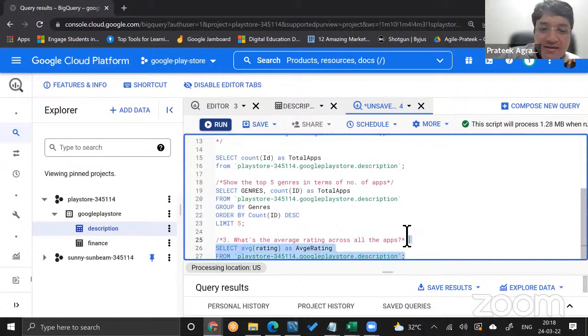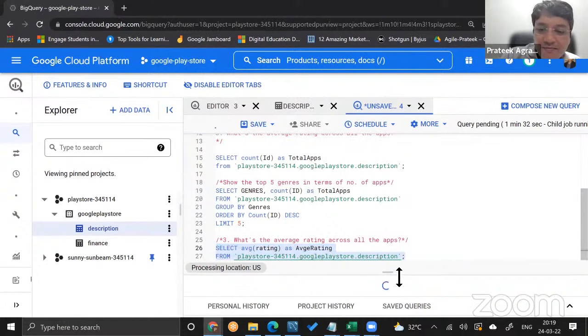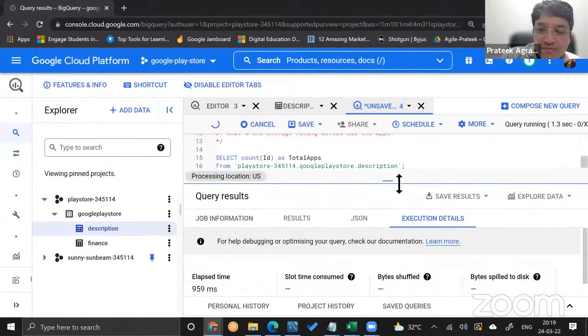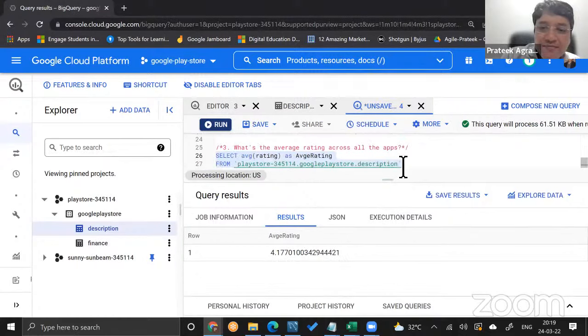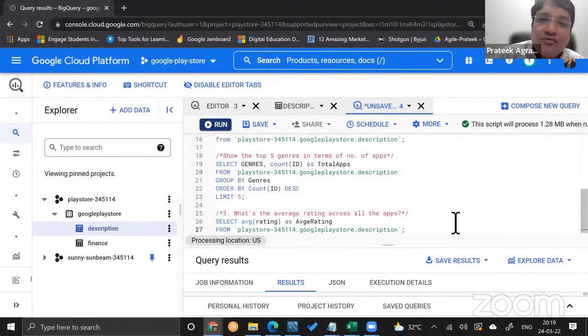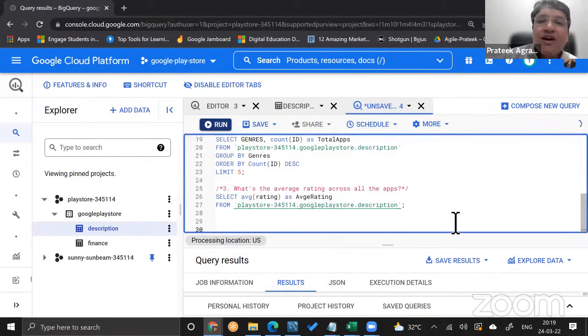And then I select this and I run it. Scroll it up. It's executing it. Comes to the result. The average rating is 4.17. Look at this query, simple query. And the best part is, once you've written these queries, for the next set of data, you just have to change the column names and the data set names. That's about it. You don't have to rewrite these queries again and again. So all the data analysts, all the data scientists have their bunch of SQL queries that they have written, and they keep trying to repeat them.